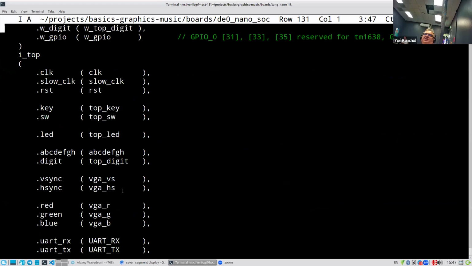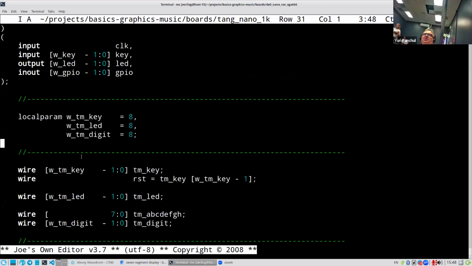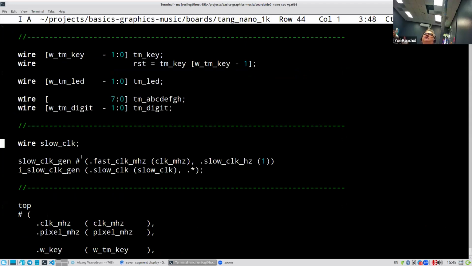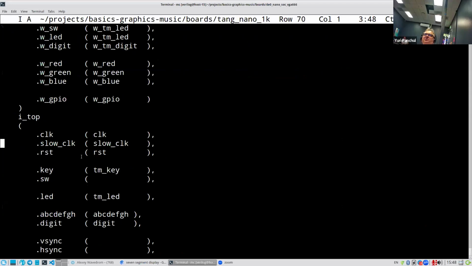Yeah, we have here A, B, C, D, E, F. Okay, so let's not use TM for A, B, C, D, E, F, G, just TM key, TM LED, and put here TM key also as a switches. So TM key also as a switches.